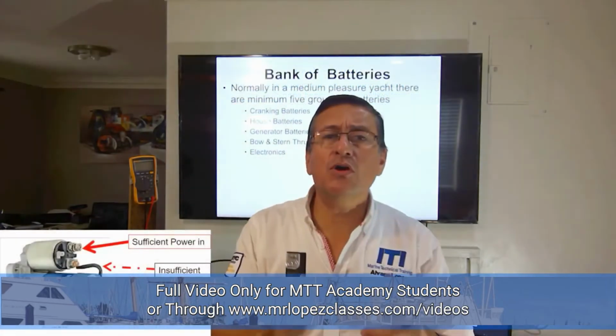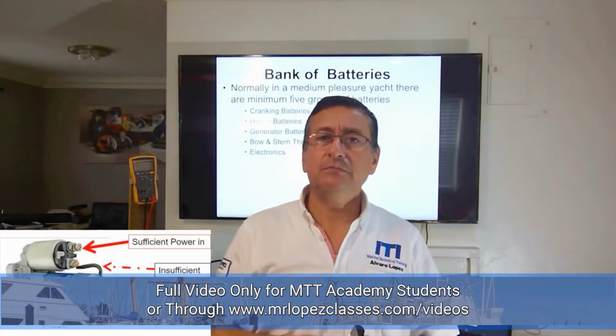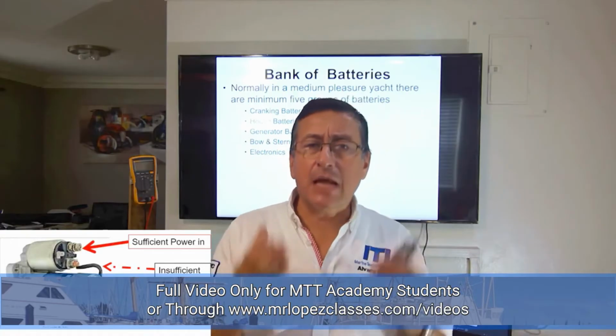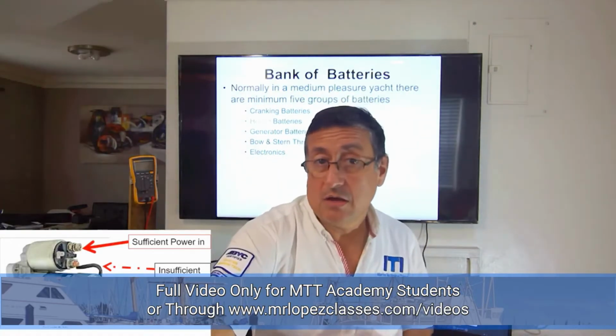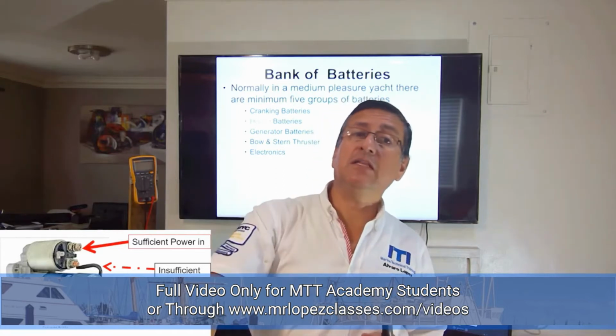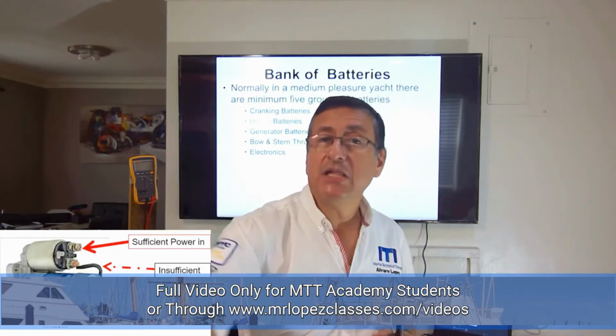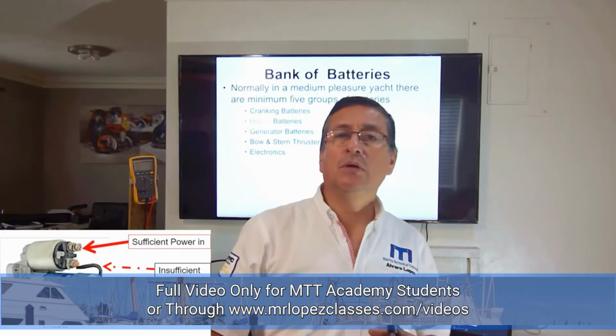The start motor of the engine in your boat. Where is located the start motor of the engine in your boat? Oh, it's located on the block of the engine. And where is located the engine? Okay, in the bilge, in the engine room, in the bottom of the boat.